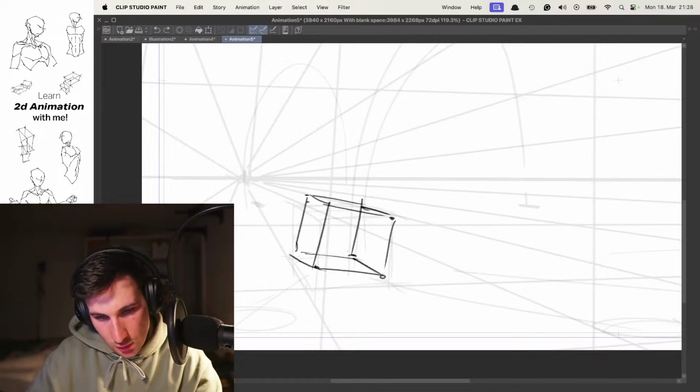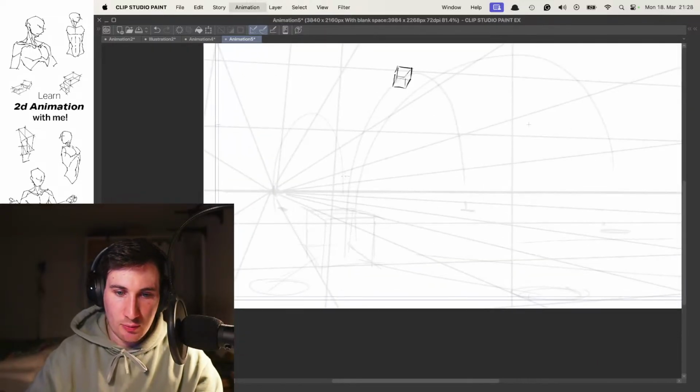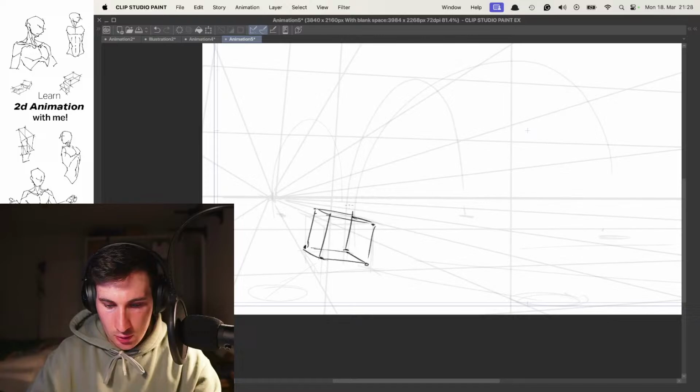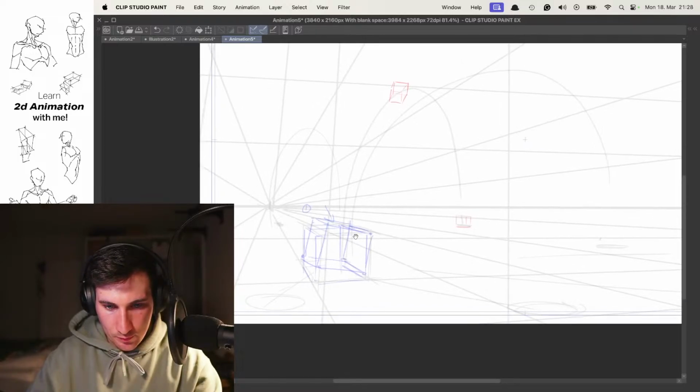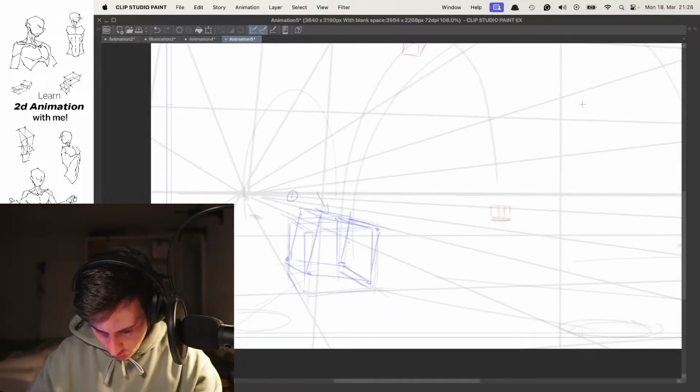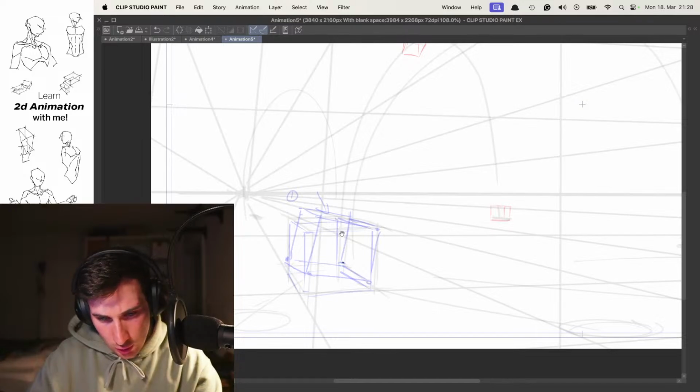Of course, the lines could be sketched a little bit cleaner, but okay for now.